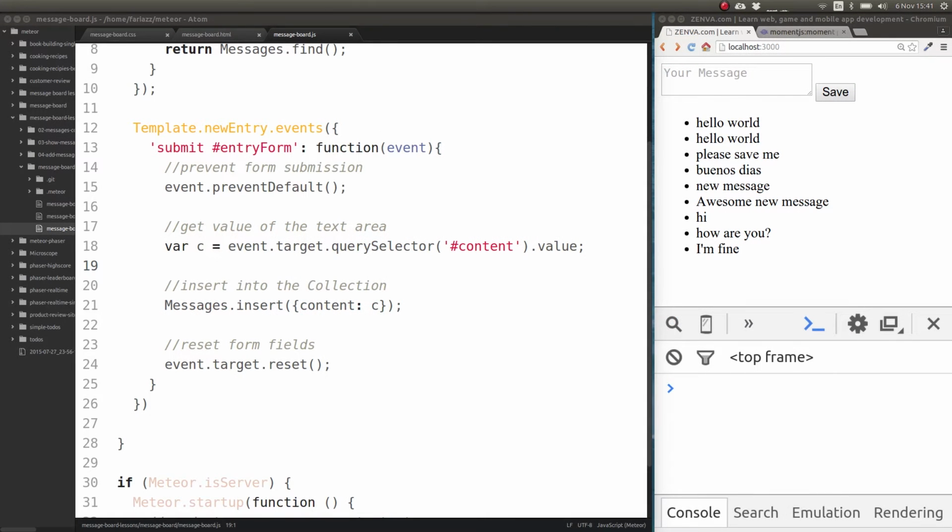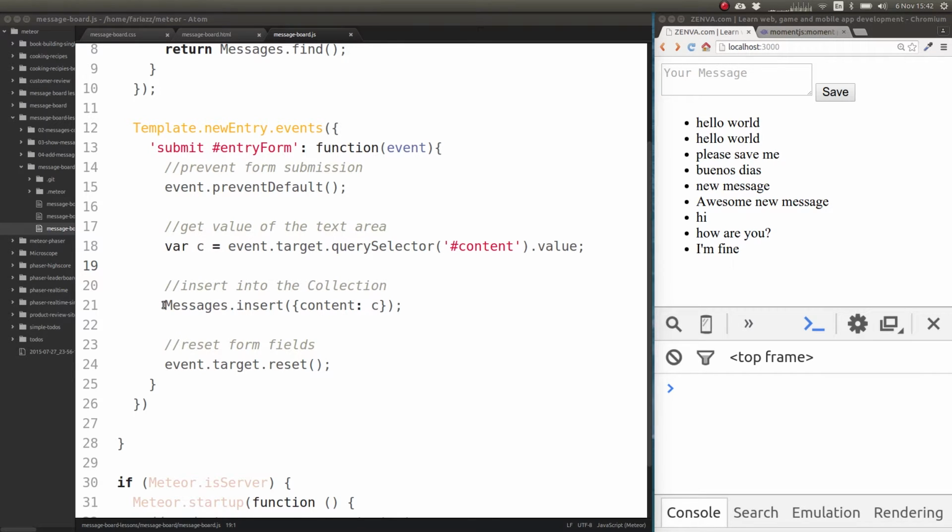In this lesson, I also want to save the time of the message, when the message was created. And I want to show that to the user in a nice way. So what I'll do first is save the date, and then we'll look into how we're going to show that nicely. For that, we'll have to use an external package. And that gives us the opportunity to show how to do that and how to find packages.